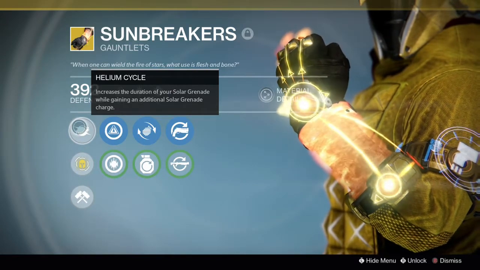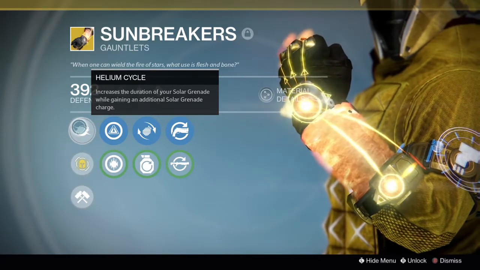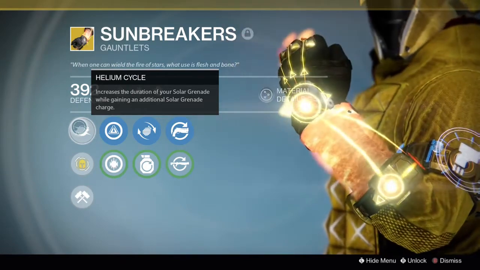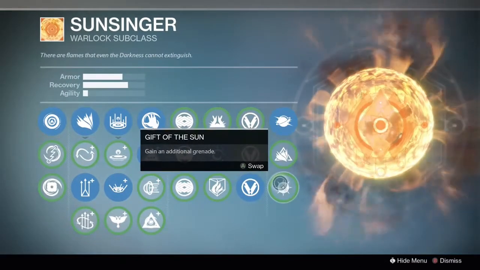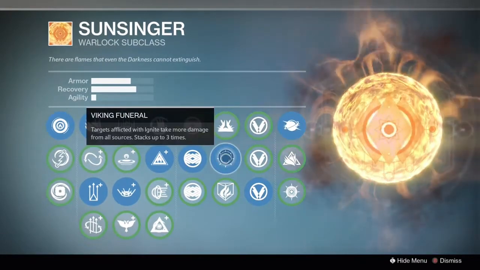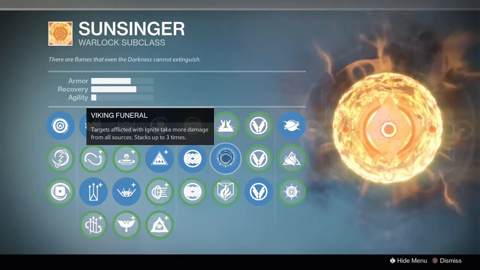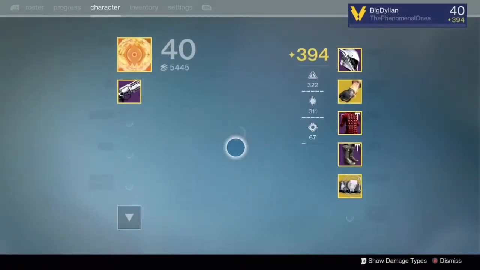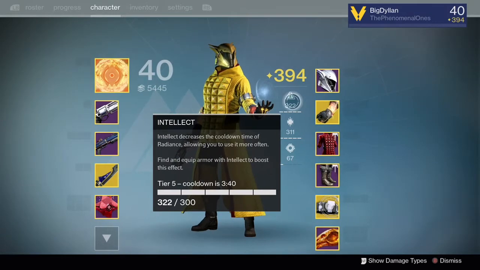Now this is very useful as with one of the recent patches, quite a while back, I think it was a few months ago now, they actually changed the way Viking Funeral works. Basically it used to just extend the duration of damage and burn time on enemies. Now they've changed it so that damage stacks up to 3 times. This works very well for a good team DPS build and also melting a lot of enemies very fast. So this is the good old Viking Funeral Touch of Flame build that a lot of Warlocks are still familiar with, but just using solar flare grenades.